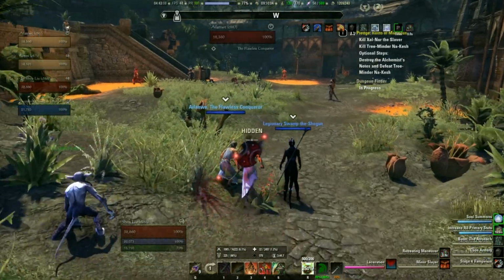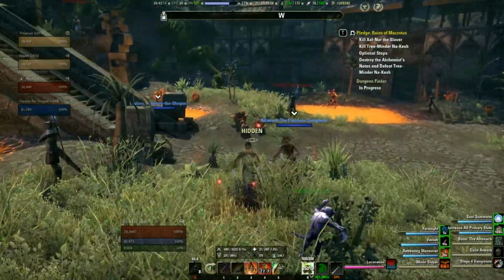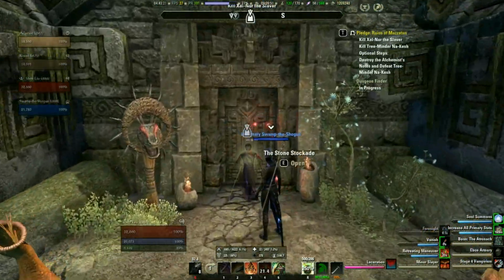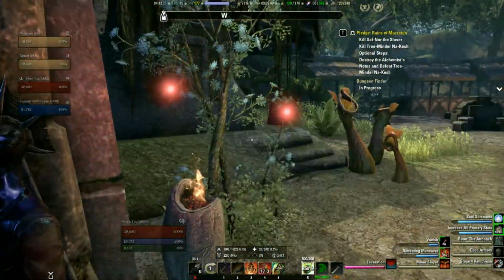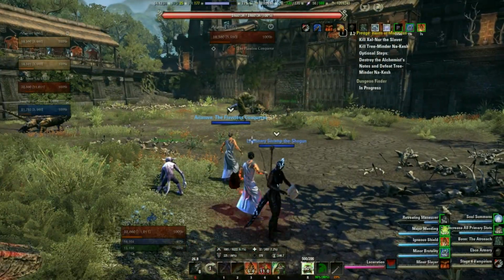This room here is also avoidable. You will need to use invisibility pots, although you don't necessarily need to. I've done it without using invisibility pots. You sneak, use your invisibility pots, and just run all the way up to the door. You have, I believe, 12 or 13 seconds there to use your invisibility pots. So that's plenty of time for you guys to get over there.